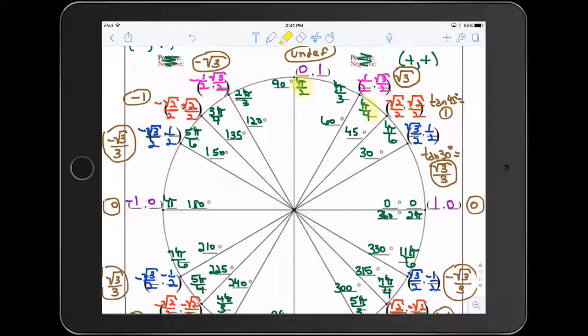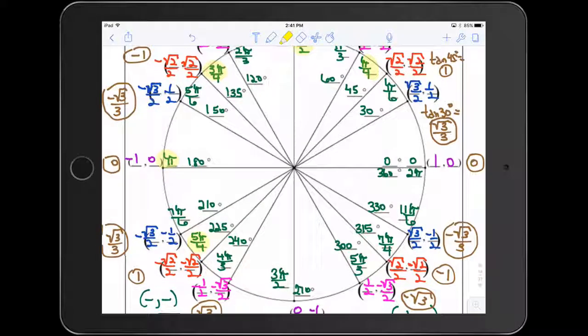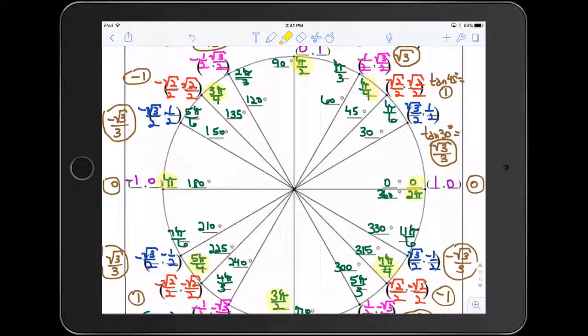So this pi over 4 is really 2 pi over 4, or pi over 2 if you reduce that fraction, 3 pi over 4, 4 pi over 4, which of course is pi, because 4 over 4 is just 1, 5 pi over 4, 6 pi over 4, which reduces to 3 pi over 2, 7 pi over 4, and then 8 pi over 4 is going to get you right back to 2 pi. So just think about how the fractions work. I know radians is still very fresh for y'all, but it ends up being much, much easier than degrees. It's much easier to visualize and mathematically a lot easier to deal with.